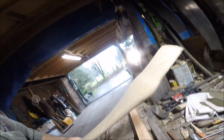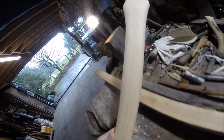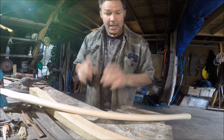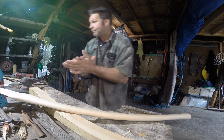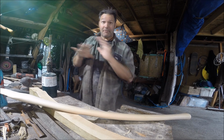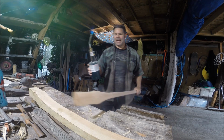But I'll tell you something. I'm thinking this is where I'm going. I've spent way too long on this handle, because I can't put out something that's subpar. I can't do it. Friends, it turned out really nice. I've got 120 grit on it right now, and I'm just about to give it a burn. I've been rambling for 5 minutes, so that's okay. This thing is ready for a burn, and we're going to do it. The axe fits. It's already been fit. I'm ready. Bang! I am ready.